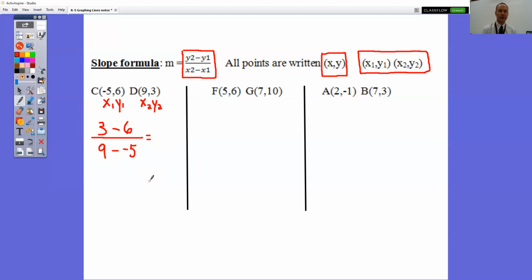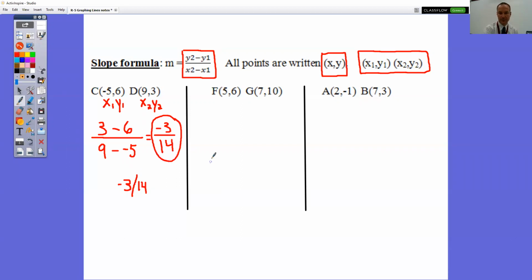All that we want to do is do those 2 calculations separately. You want to take your calculator and type in, going across the top, 3 minus 6. 3 minus 6 is -3. Going across the bottom, we have 9 minus -5. 9 minus -5 is 14. So our final answer is -3 over 14. On your class kick homework today, you want to type in your fraction like this using a slash. So -3 slash 14.